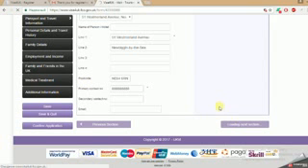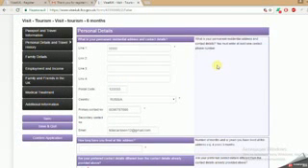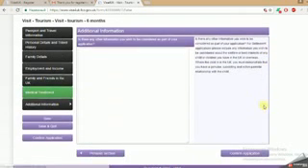Now, if there are any questions missing, it will stay black. If you answer all the questions, then it will go green. So let's say medical treatment. I'm going to click on medical treatment now, and that will ask, have I had any medical treatment in the UK? No. Next section, and it will go green.